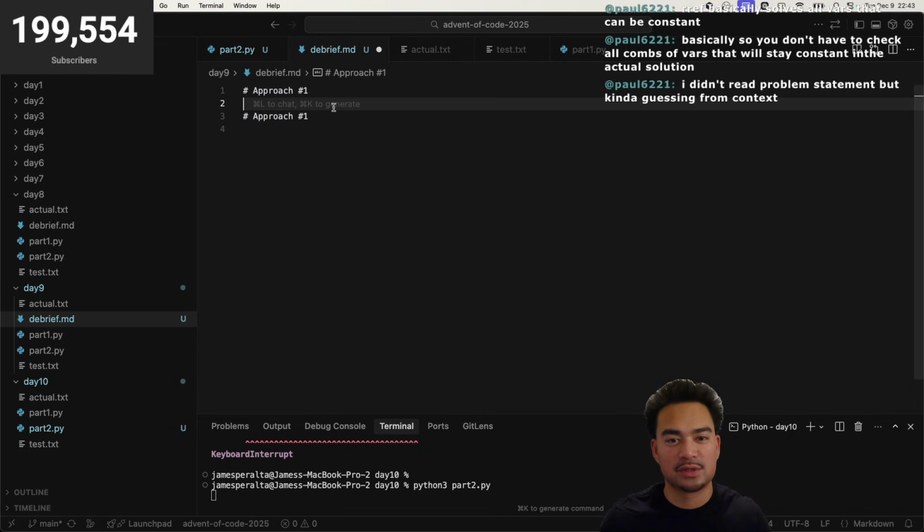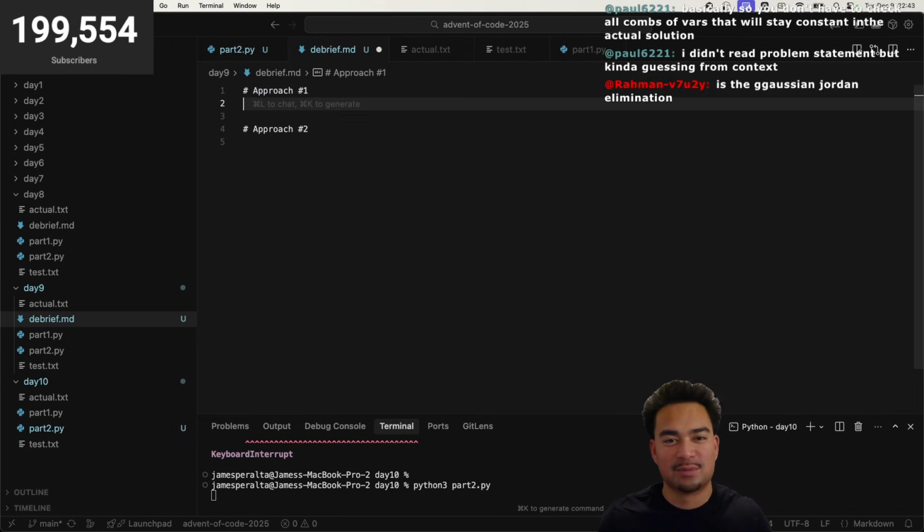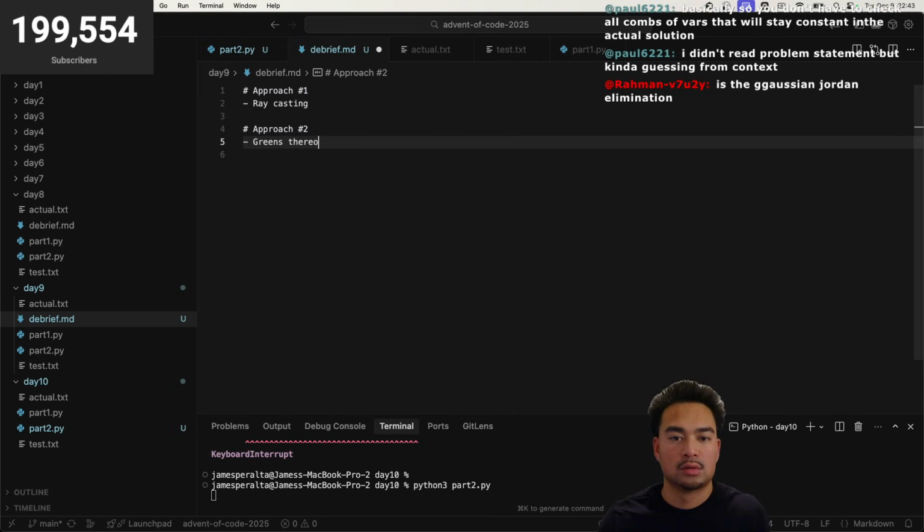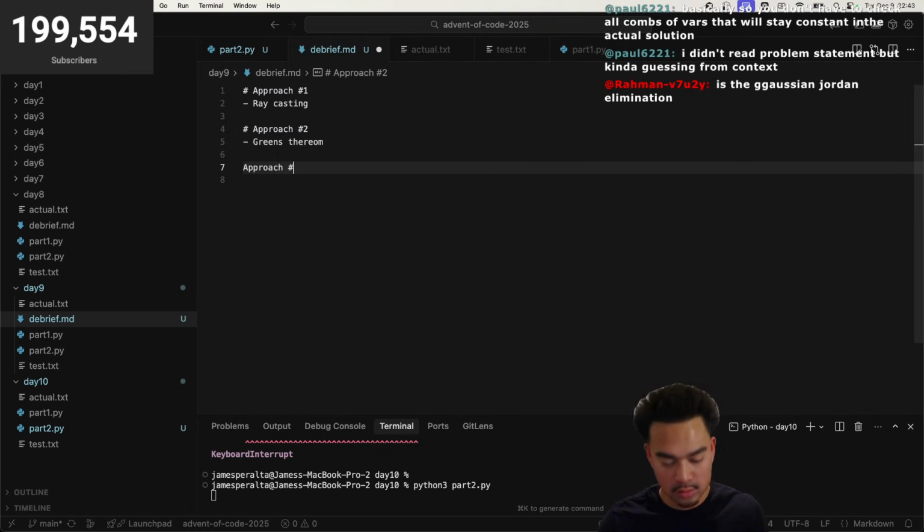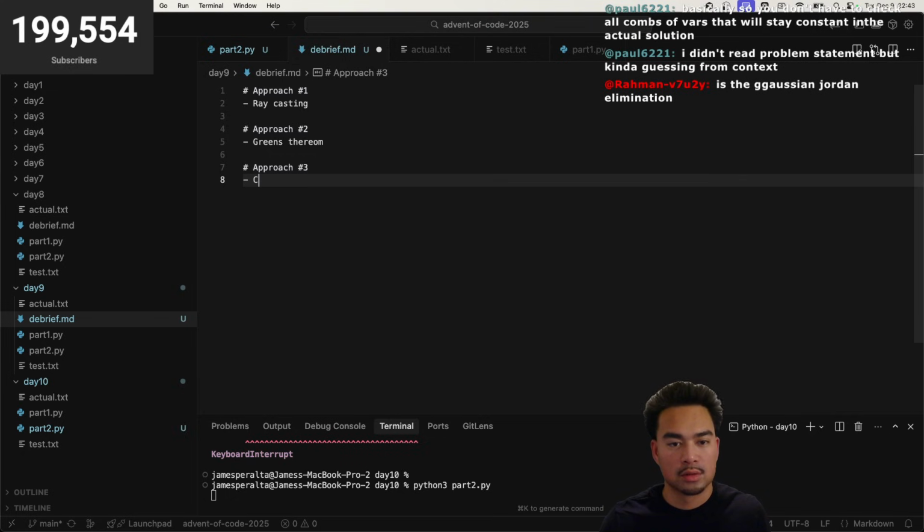And that was literally my worst grade. Approach number 1. Let's see. There's the ray casting, then there's like the Green's theorem.